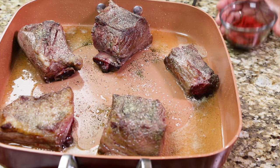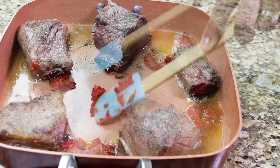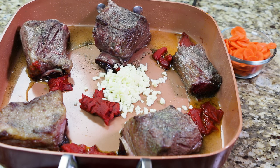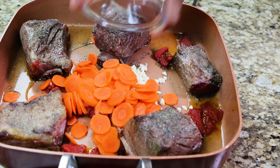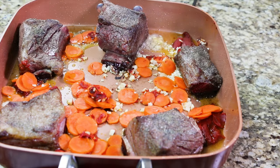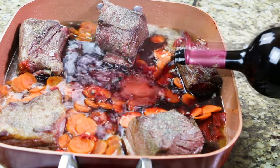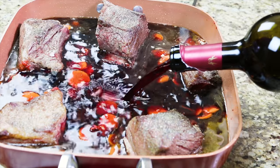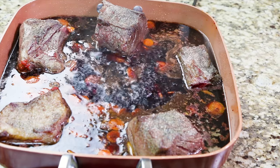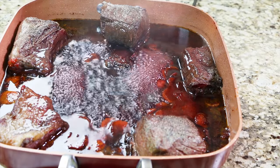Add the tomato paste, then add the carrots and garlic and saute for 2 minutes. Pour in the bottle of wine, then bring to a boil, then allow your liquid to reduce by 1/3. Now add the beef broth, then return the liquid to a boil.